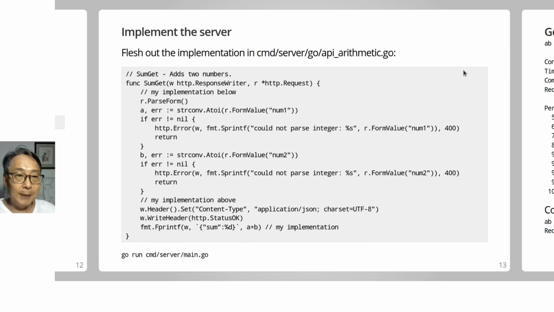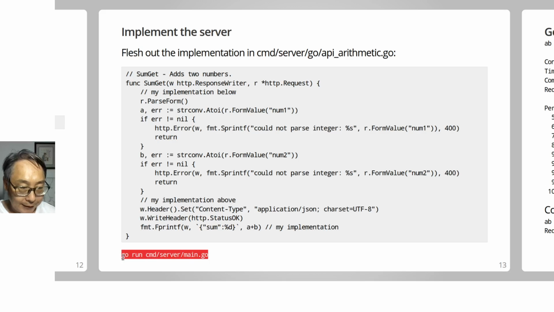Right, this is how we implement the server. The server just provided these two lines, set content type and HTTP OK, plus the sum get declaration. I had to provide this implementation. Basically, everything from my handwritten server, but copied and pasted into this function over here. It's exactly the same. And this is the implementation where A is added to B.